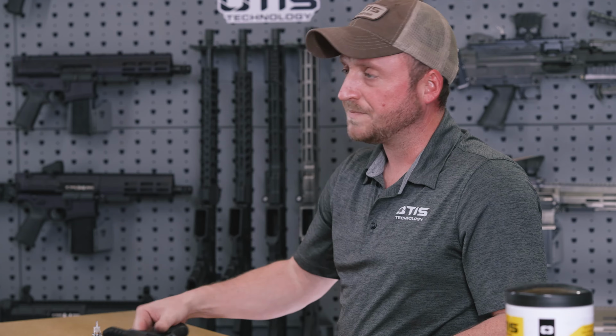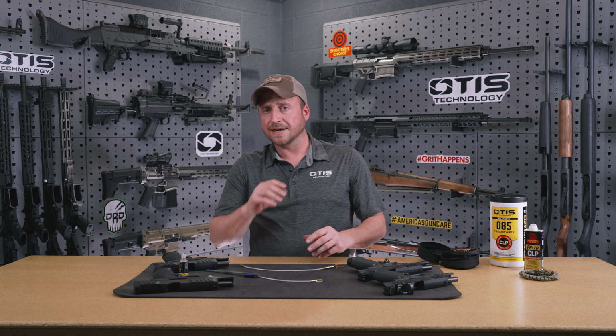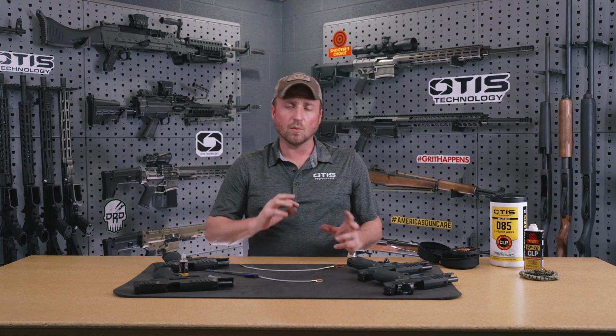And that's about it. Now for more in-depth details on how to properly maintain your Walther, I ask you to please refer to your Walther owner's manual. You can get into breaking down the firing pin and that kind of stuff for more thorough cleaning.